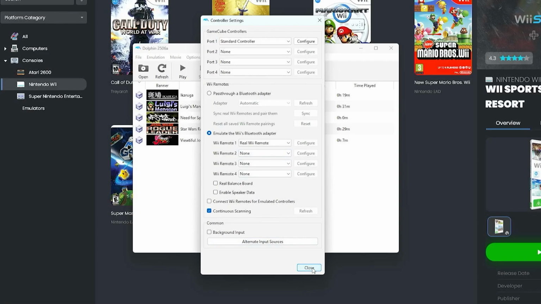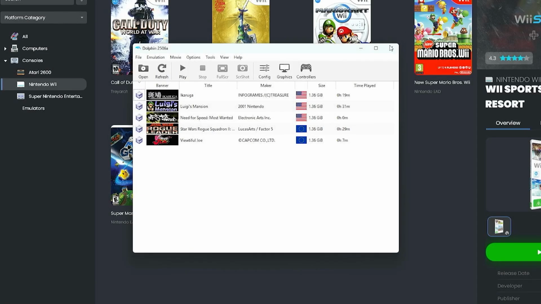If you're still having problems, I have also found sometimes if you reset your PC and go back into Dolphin again, that does seem to help it make a connection. But again, if your Bluetooth connection is working okay, then everything should connect up. So at this point, your Dolphin emulator and Wii games should all be ready to play.